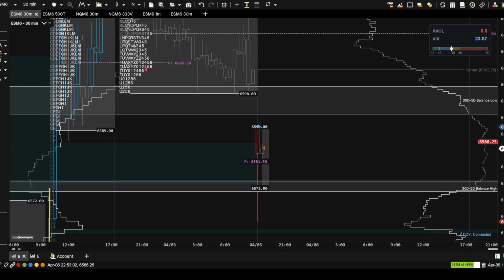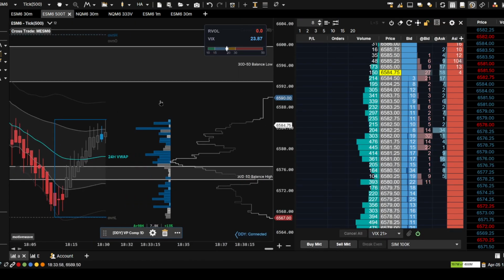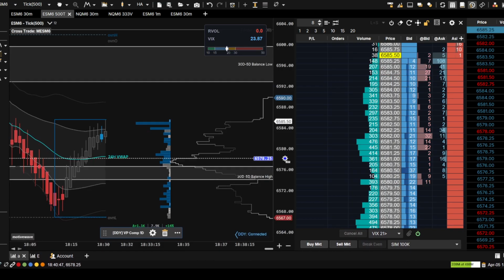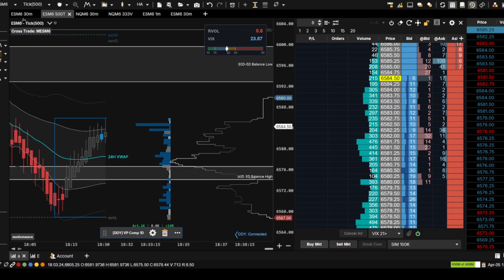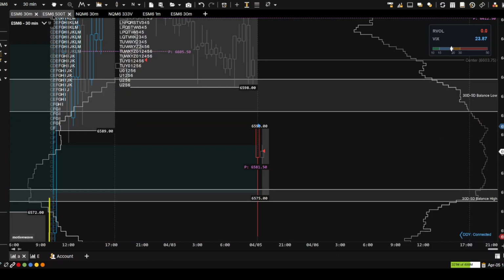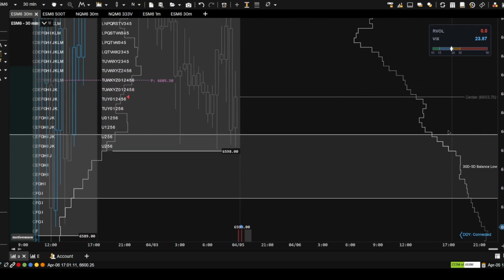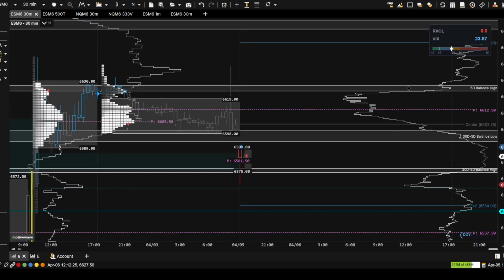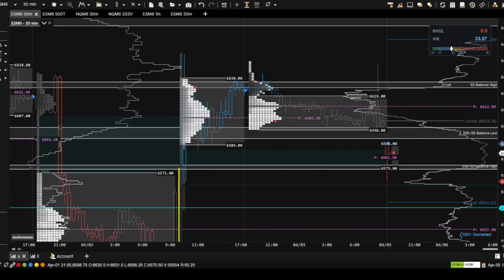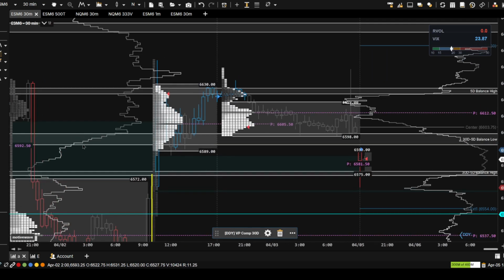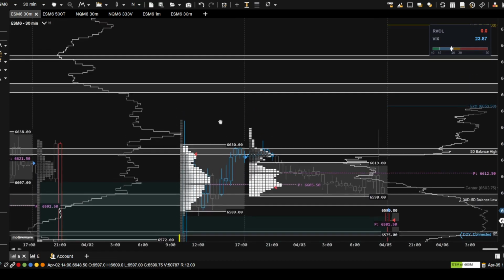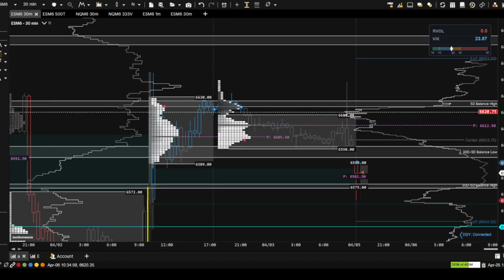So the most probable scenario right now is to wait for the VWAP and this level, this balance high, because this huge range is called like a low volume, right? See this balance high, balance low, and the 13 days composite, same thing. A drop off of volume, yeah, drop off of volume.